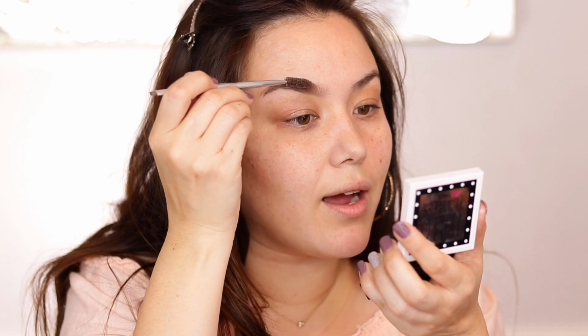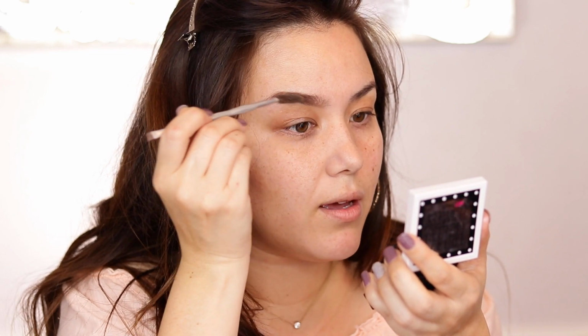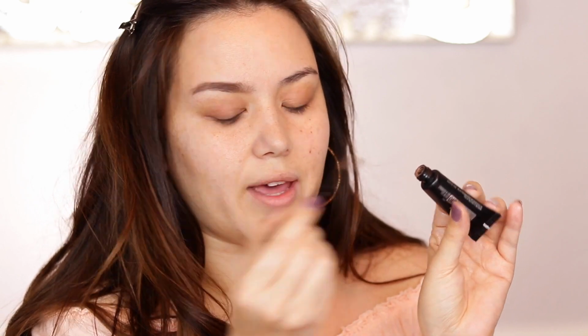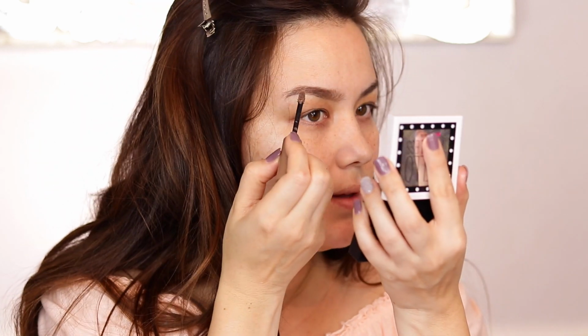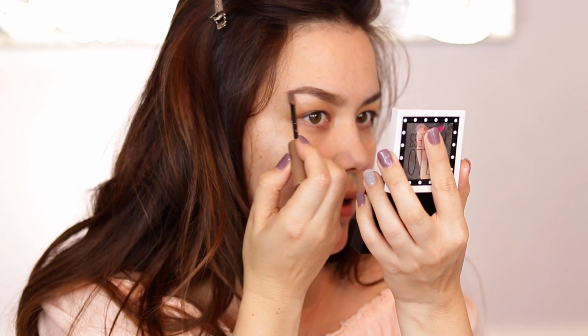So now I'm just going to take a spoolie that I have. This is from the Benefit Brow Brush, and apparently I combed my hair with it because there was hair stuck in it. And I'm going to see how well I can move this product around. Seems like you do have some time to spread it out a bit. Interesting. Okay, I just don't see a good way for me to get towards the tail because the tip of this is kind of thick. I'm going to take a little bit more just from the edge or the lip of the packaging and do a little bit more here. Oh, I feel like I went a little bit heavy right there.